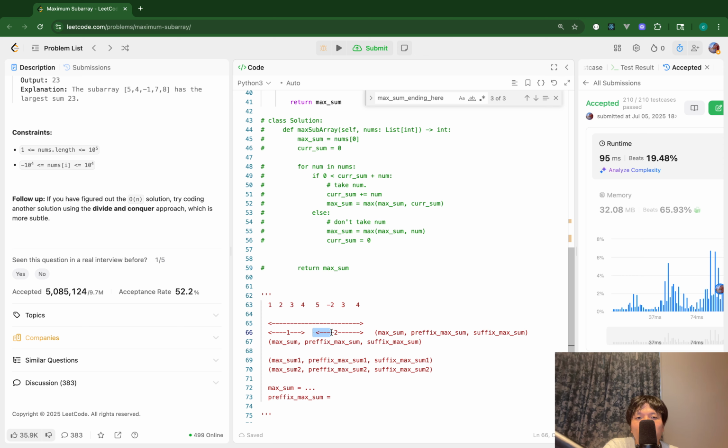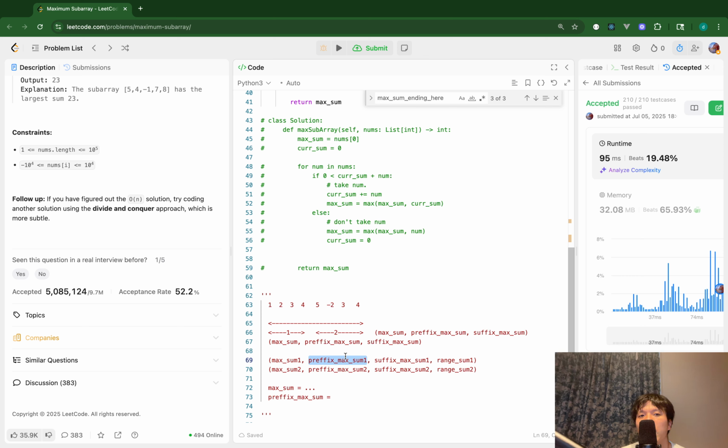So maybe also I should return range sum also. So with that being said, if range sum 1 is equal to prefix max 1, the prefix max sum should be prefix max sum 1 plus prefix max sum 2. Otherwise, it should be prefix max sum 1 only.